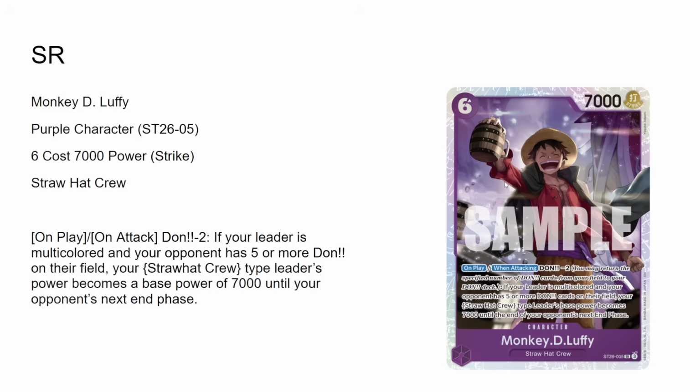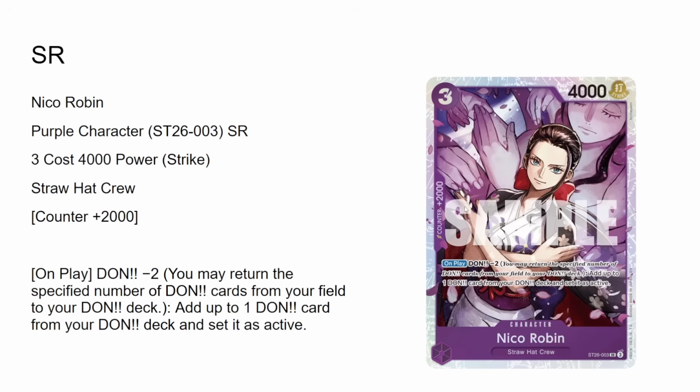But yeah, let me know, are you guys a fan of this card? I think this card is phenomenal, and it's huge. It also is going to help against the green-purple, so you can be a 7k to their 6k leader, and it's going to make it harder for them to attempt lethal on you because you're a 4-life leader. I get this card. This card's 11 out of 10. This card is fantastic. And then we look at the other SR, Nico Robin.